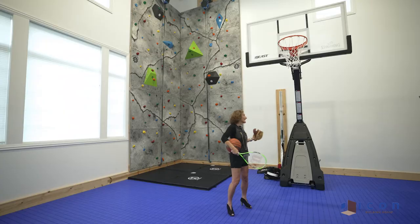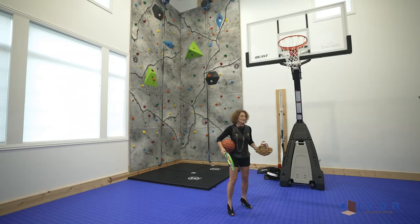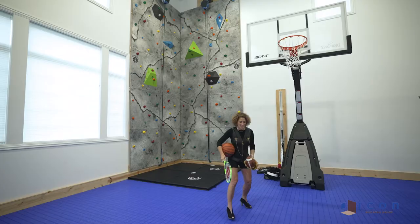Now speaking of the garage, wait till you see what we have in store for you in there. Garages that hold cars are so 2021. We like garages that have climbing walls and basketball courts and volleyball courts and specialty floors. This garage has a 25-foot ceiling which allows for this great climbing wall and it is the hub for all of the kids' sporting activities. So we're going to go inside after this and get a water break from all of our hard work.